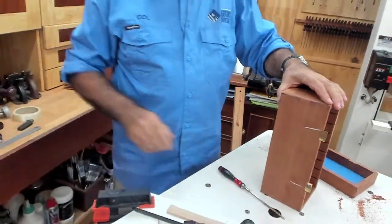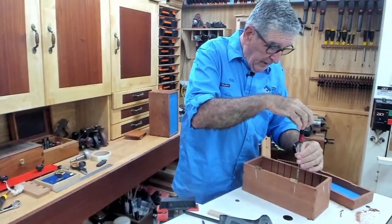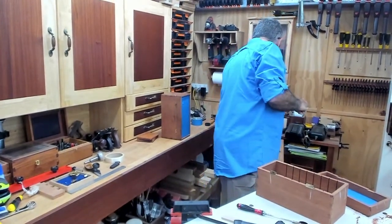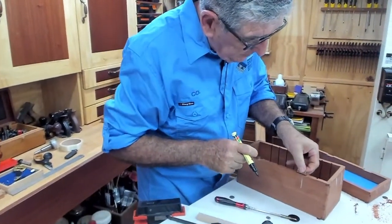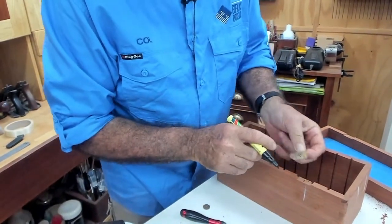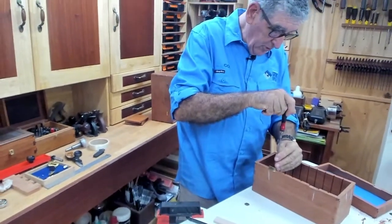I was going to try and start a new project next week, which involved a little bit of turning. Now here's another little thing that people neglect to do. Because I've manipulated the hinge, what I need to do is make sure I mark, that's number 1, this is hinge 1, and those two marks go together when I put the hinge back there. So very important that you do that. This one's going to be number 2.